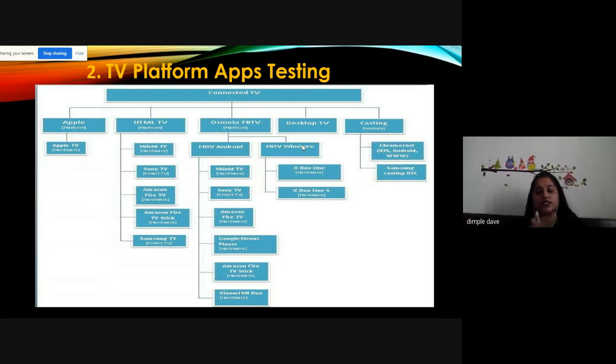Behind this chart, I just wanted to give you an idea of what kind of set-top boxes are available in the world with different features as per the requirement. In the professional world, the most commonly used hardware are Apple TV and Chromecast. Apple TV is a bit costlier, but Chromecast is a bit cheaper. So anybody can use Chromecast at a personal level or even at a professional level. Nowadays all these hardware are available online or anywhere, through which we can experience it, right?